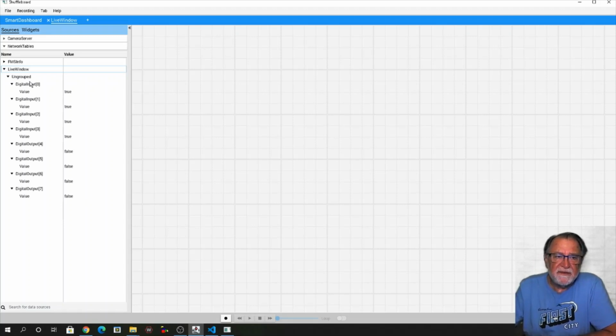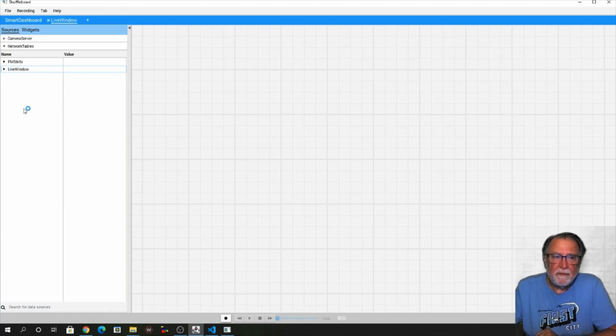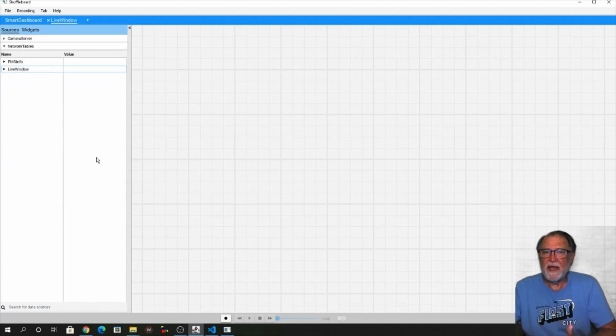We created digital inputs. So live window just automatically, again default stuff, automatically grabs any hardware info that you've defined, right? Well, notice what is missing. The SmartDashboard default. We haven't defined any SmartDashboard points, right? So let's go back and define some.